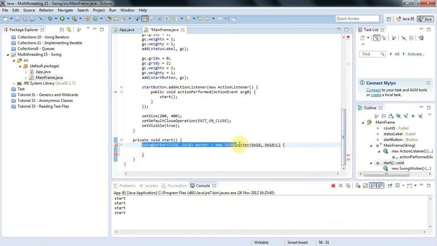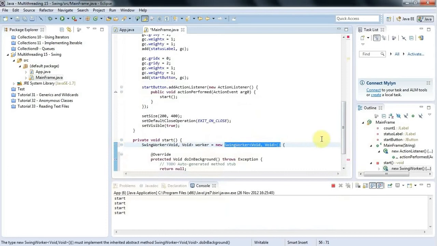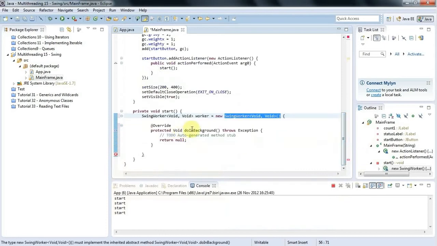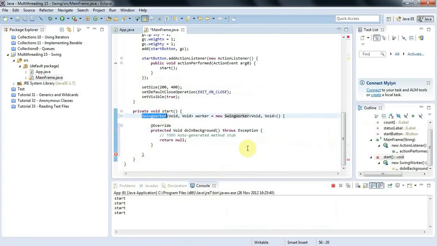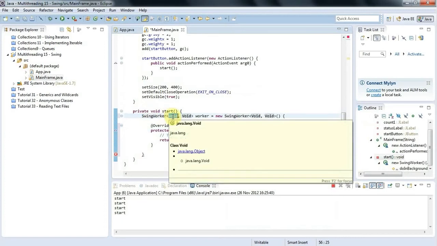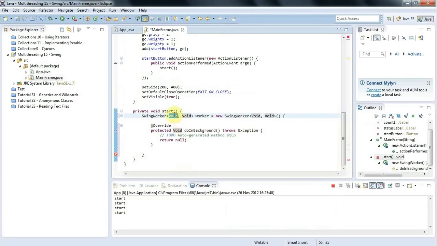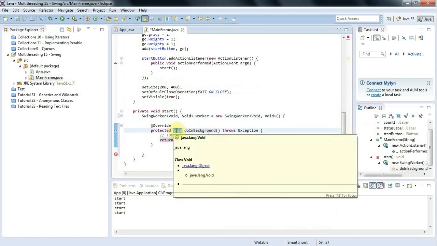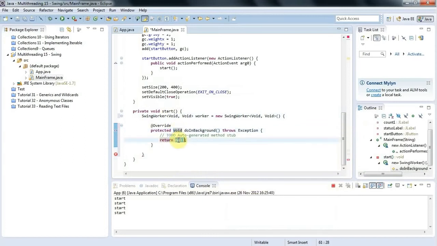So I've said that my worker equals a new SwingWorker, and then I open a curly parenthesis, close it down here, and in between I can implement the abstract method. Let's add the import with Ctrl-Shift-O, and then I'm going to click this error icon here and go to add unimplemented methods. And this is the one abstract method of SwingWorker. And notice, by the way, that if you specify void for the template type, this first template type is actually the return value for this doInBackground function. And if you have a return type of void with a capital V, you must return null, otherwise you'll get an error.